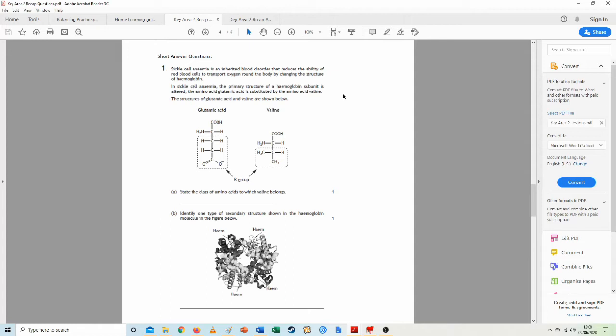Now, you want to take a minute to just look at the structures and look at the differences. So, the one thing is they've highlighted the R group and the amino acids in a little bit. It's odd to see an amino acid drawn like this. It's actually not the way that I would draw an amino acid.